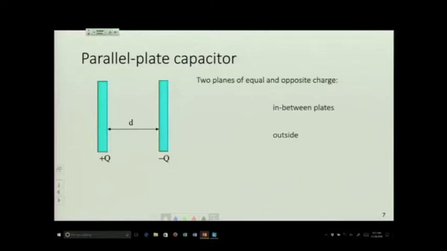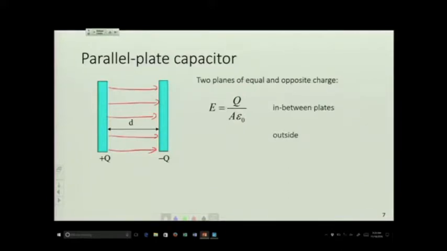So let's work out what this capacitance would be for a parallel plate capacitor. Now you remember we talked about the fact that if I have two charged plates, the electric field between these plates is going to point from one to the other. So that's the direction of the electric field between the plates, because electric fields due to the positively charged plate point away from the plate in both directions. Electric fields due to the negatively charged plate point towards the plate in both directions.